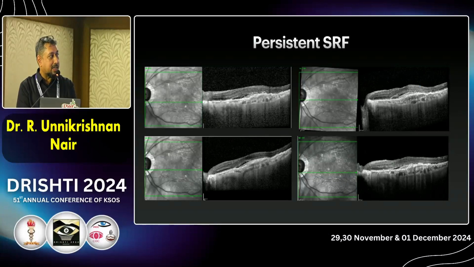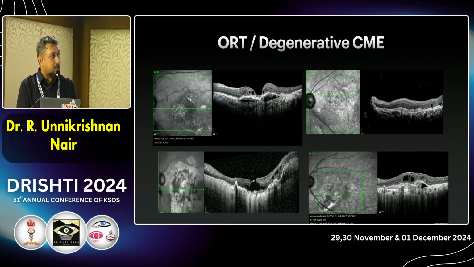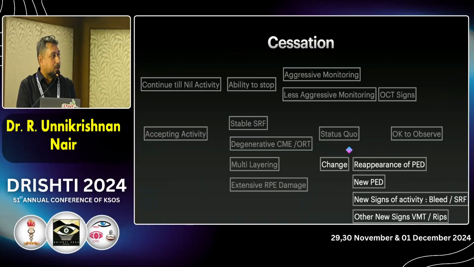You have to decide at what point of time, if the visual acuity is good, you will stop treating and keep observing. Outer retinal degenerative edema and outer retinal tubulations are something that can tell you that it is an RPE decompensation overlying the scar and not exactly regenerative SRF. When to stop, we've discussed, and when to restart.